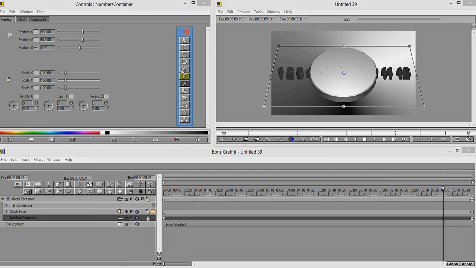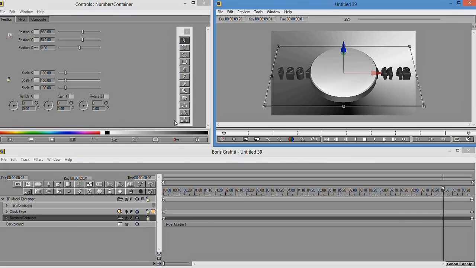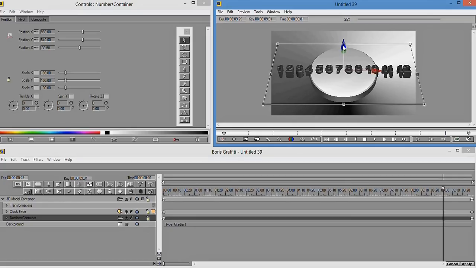Let's go back. Somehow I got on the paintbrush. And I've noticed if you're not on that arrow tab, things move pretty slowly. Alright, I'm going to use the blue Z-Space controller here. Just get them about where we want it. Okay, that should do.